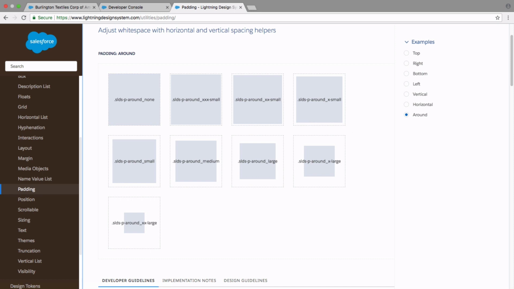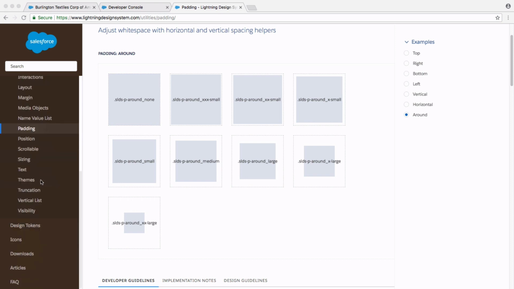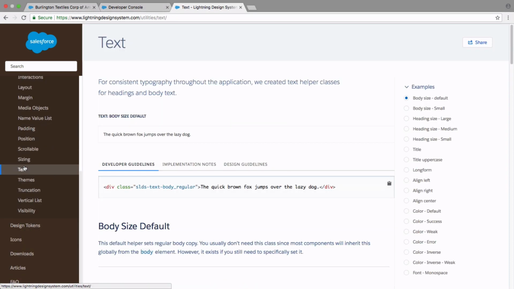Now let's get back to our list. What else is available? Let's see text. For example, if you have to have an error text message, like in red color font, you want to show an error message. How would you do that? How would you style it?